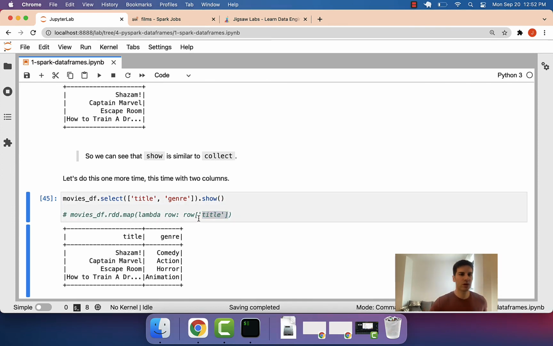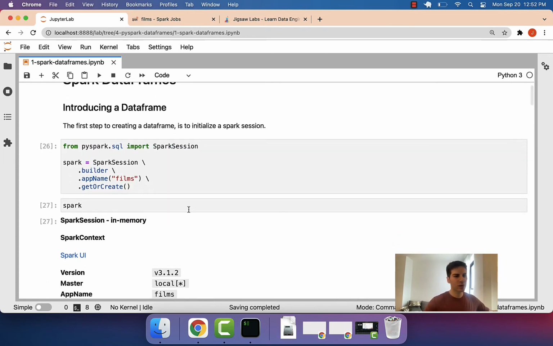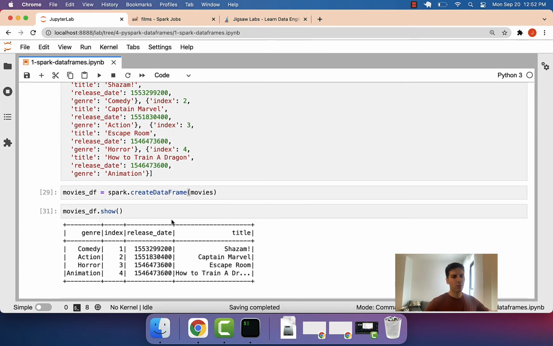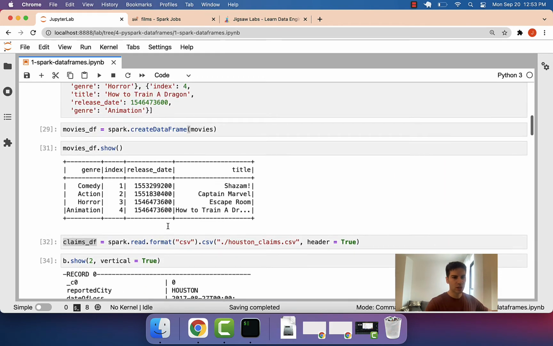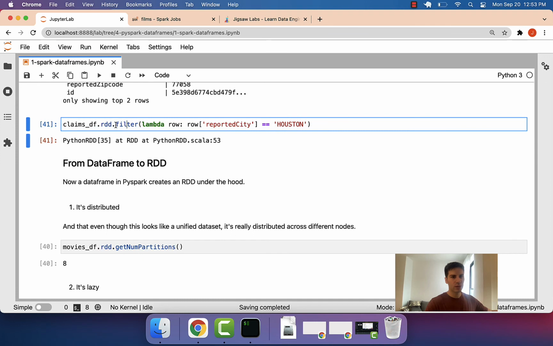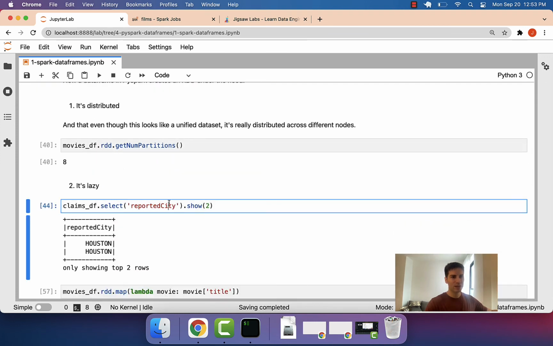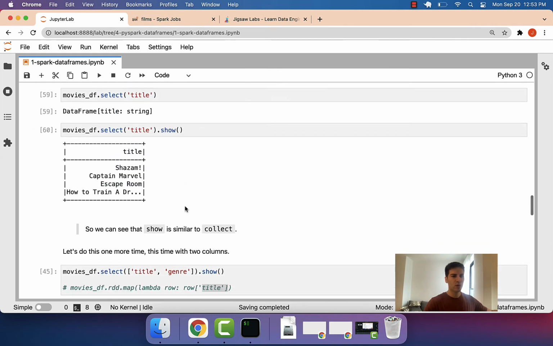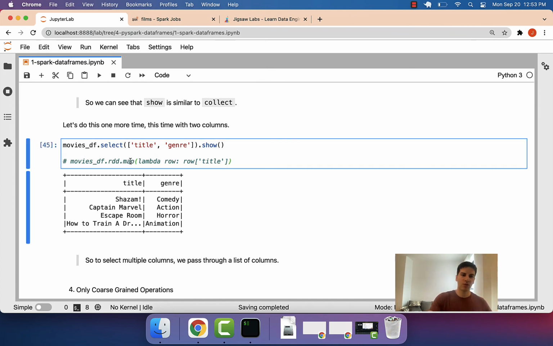So that's the main thing to know about data frames. We saw quickly how to create a data frame, but the main point is that those same principles that we saw with RDDs apply. Our data frames are distributed across a number of partitions. Our data frames are lazy in the sense that they divide up this idea of transformations and actions, and a job is only executed when you call a specific action. And then we also saw that they're only performing these coarse-grained operations. So under the hood, you should be able to maybe translate how this is working.